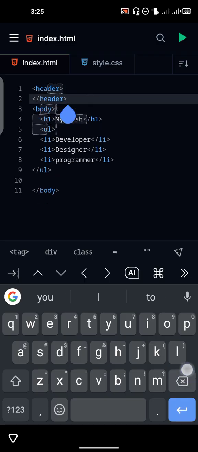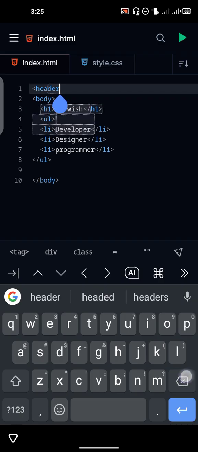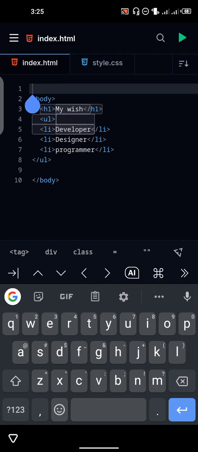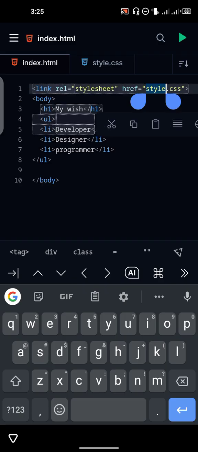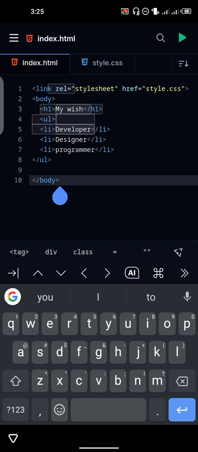Let me just say link CSS. The command is there. It has been made easy for us like this.